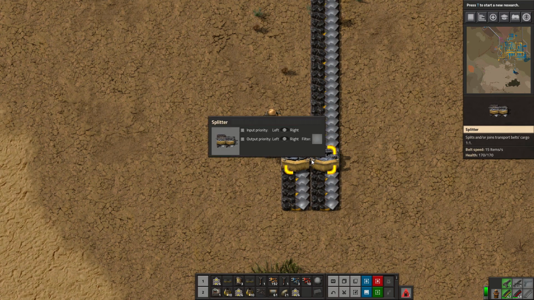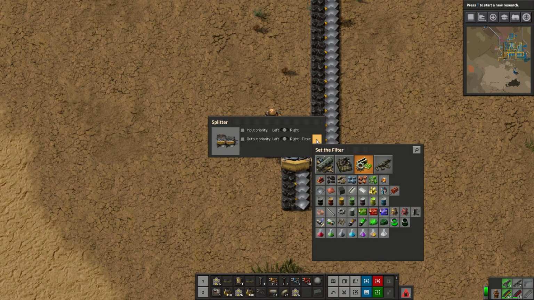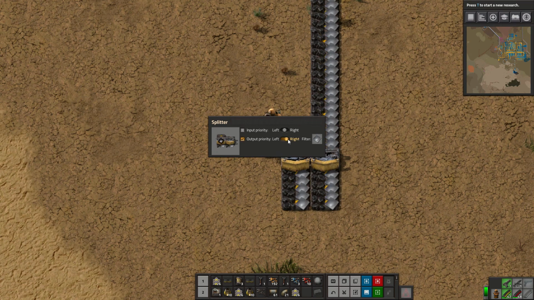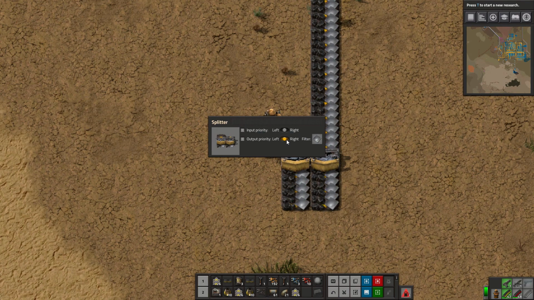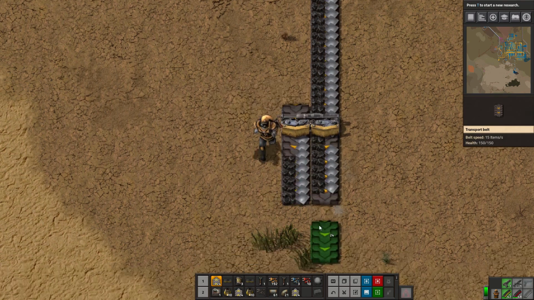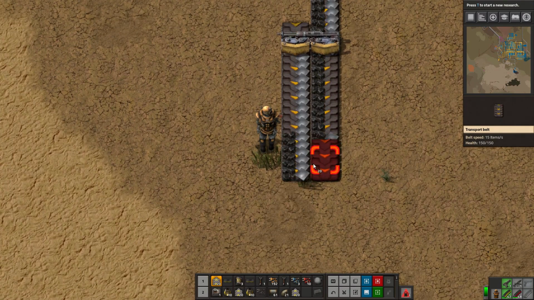So you can actually go into this, and if you go into the output priority and go to filter, I can select one of them. Let's select the iron plate, and I can select which side that will go to. As you see there, it's right in the middle of these two. It's not all the way to the left, it's not all the way to the right, it's actually in the middle, so it doesn't split. If I select it to go to the right, which it now does, if I keep pushing this out, this is now steel and coal only. Let me take that.